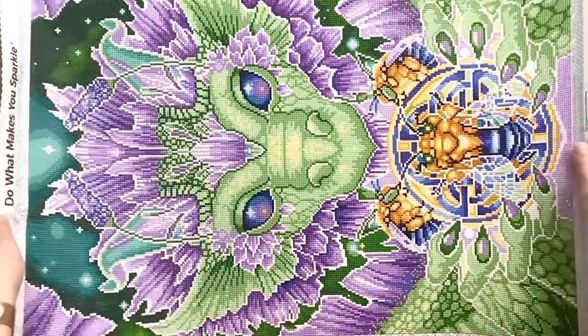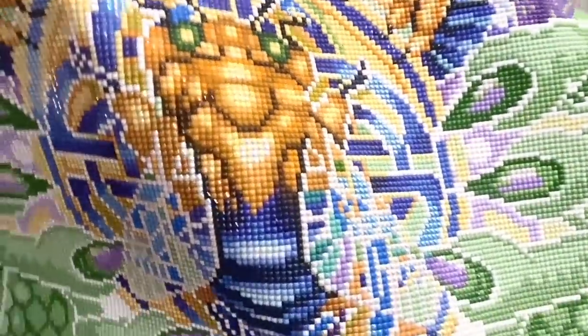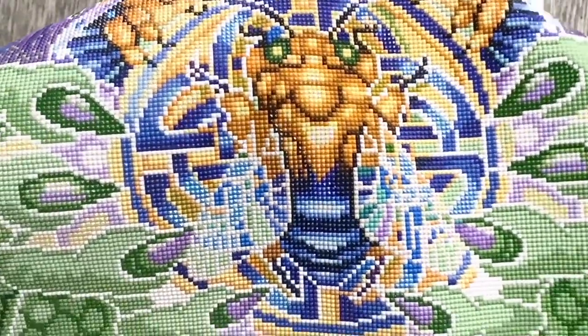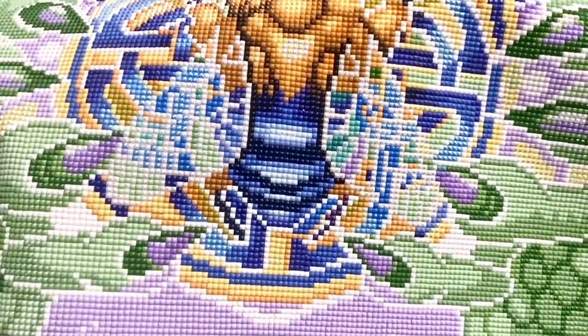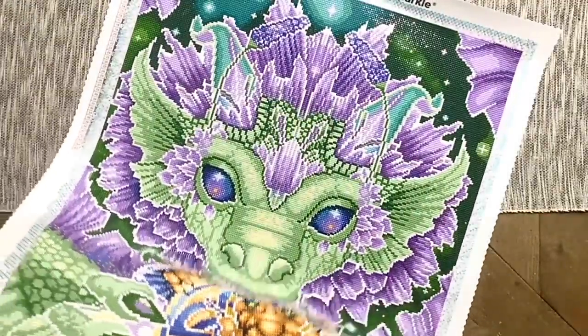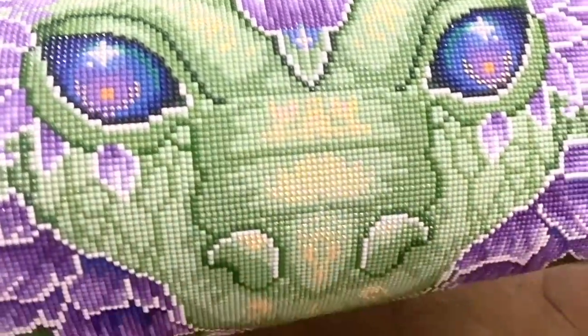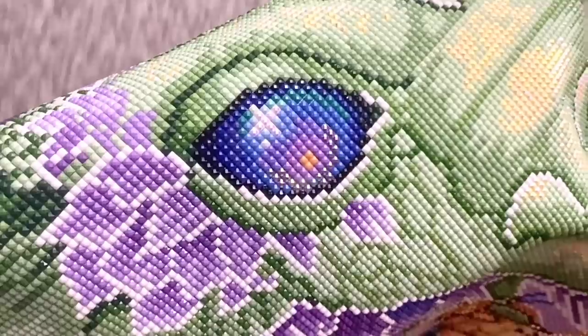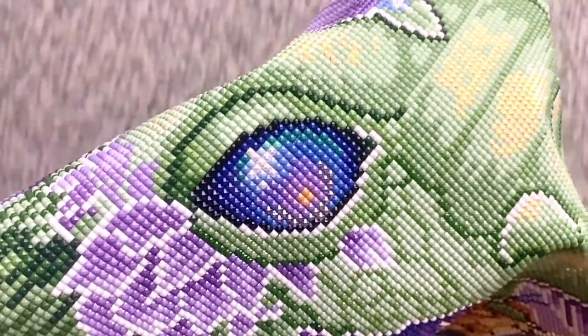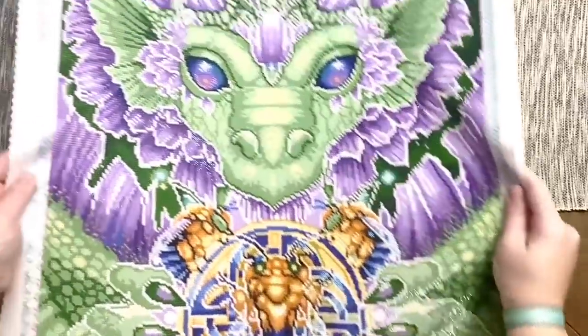Let me show off some of the different elements. The reason it's called The Beekeeper is because — there it is — Diamond Art Club's canvases are magical. There are amazing white ABs in the bees' wings that give them a gossamer, semi-transparent effect. We have really pretty pale yellow ABs doing highlighting on the dragon's face. But my favorite part easily in the entire kit — look at the dragon's eyes. That incredible purple AB is so striking, and the shading is incredible.